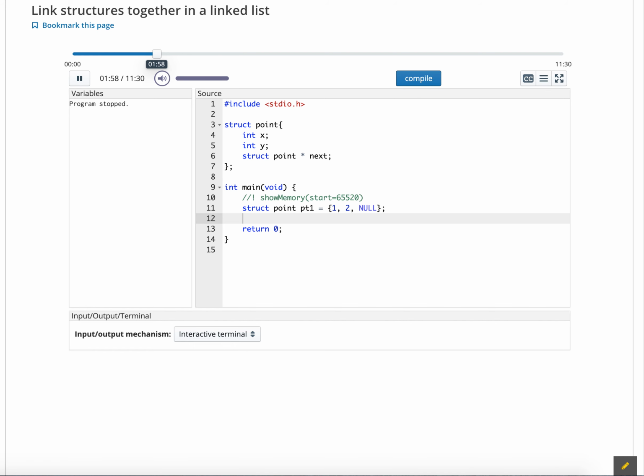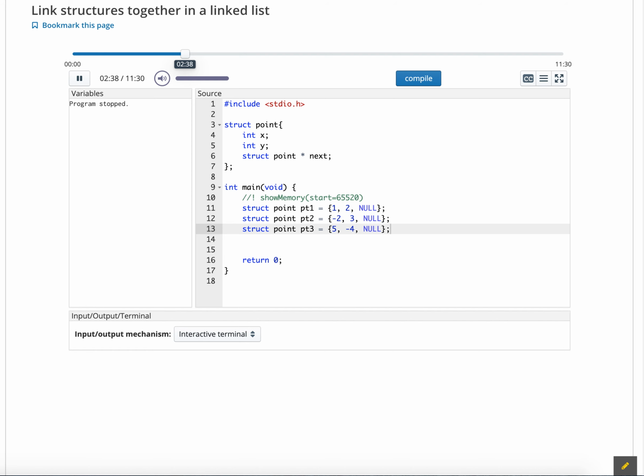And then I'm going to create 2 more points. Let's see if we can copy and paste this. Point 2, let's come up with some new coordinates. How about -2 and 3? And again, I don't know what the next point is yet. And point 3, how about 5, -4, and NULL. So now I have 3 points, and let's suppose I want to link those together. Later on, we won't be declaring elements of our linked list like this as direct variables, but rather we will be creating them dynamically during the running of the program using malloc. But as our first example, I simply declare them as variables.